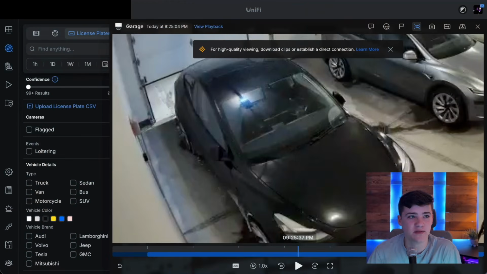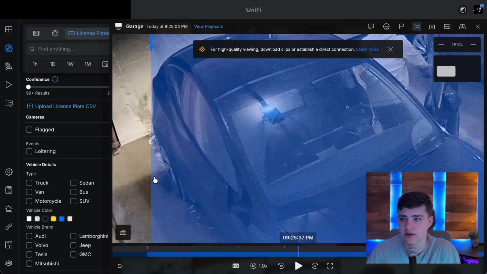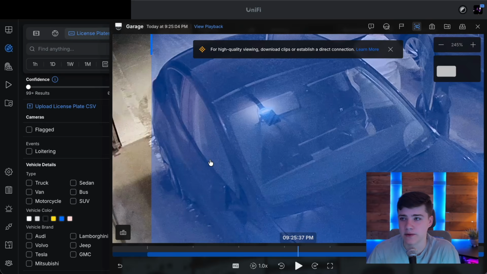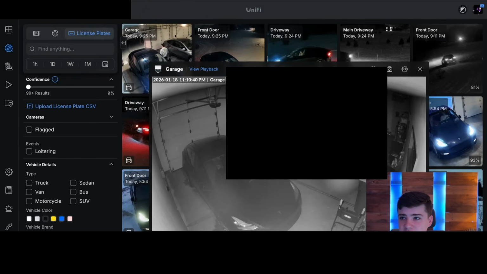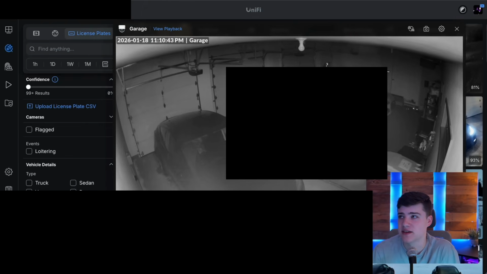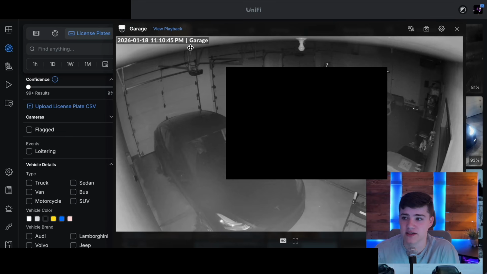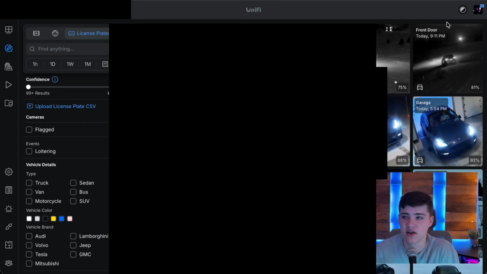So the detections are starting to come through. Let's take a look at one of the features I find to be very cool. You'll see that we have a car in the frame right here, and there's kind of a blue area around the car. If we select the car, we can actually go in and see the last activity of the car. So in this case, it's actually live because the car is actually seen live right now. But in the case that the car is not there, it's actually going to show you the car in the past.